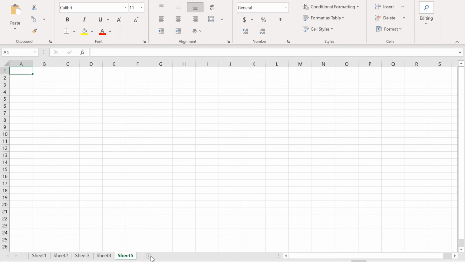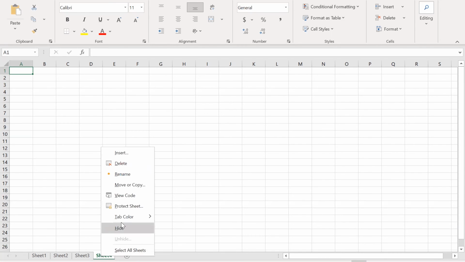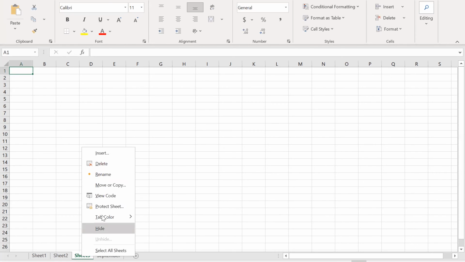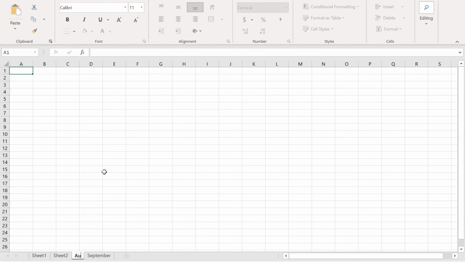So like I said, just using the plus button down here adds sheets for you. If I wanted to delete a sheet, I'll right click on it and I'll hit delete. I can also rename my sheets. So let's say I wanted this to represent my sales over the course of the last 6 months. I can rename these sheets for each month. So let's say this one is going to be September. We're going to rename this one August, July. So you get the point there.